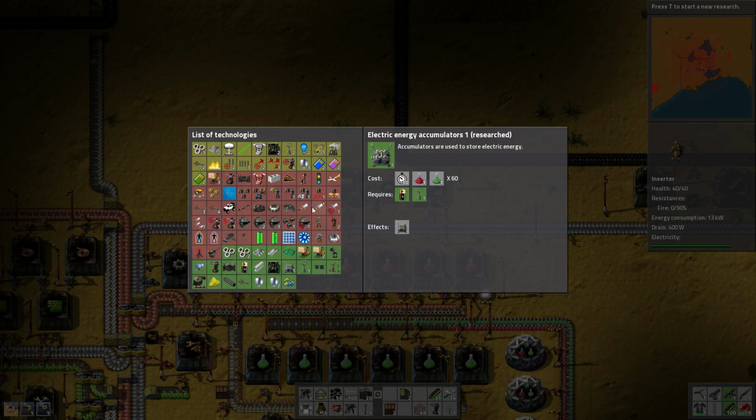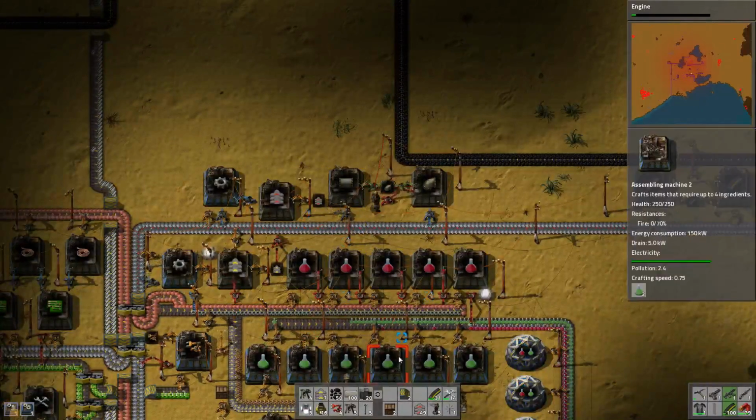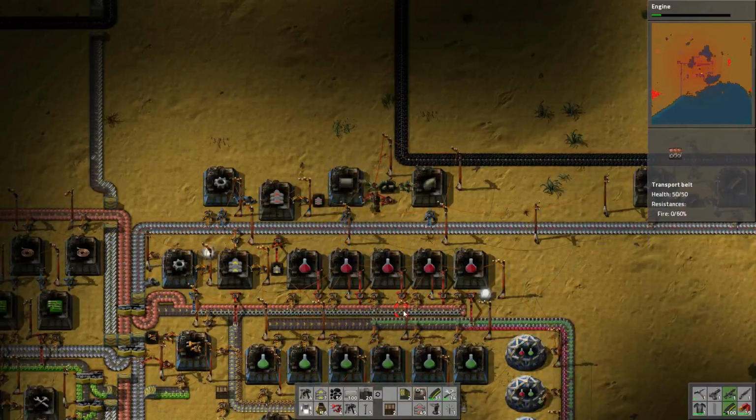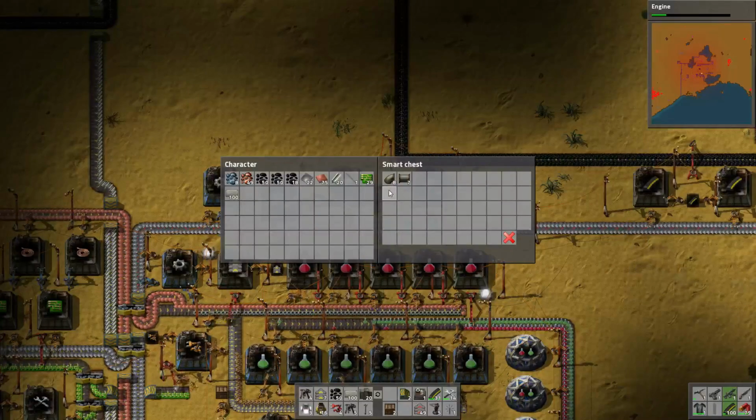Energy accumulators, good. I'm starting to run out of stuff to make. We're eventually going to run out of green science stuff to make, but I do want engines. That's another important item here. So yeah, we'll upgrade this bad boy to blue, and that will make this produce a little bit faster.